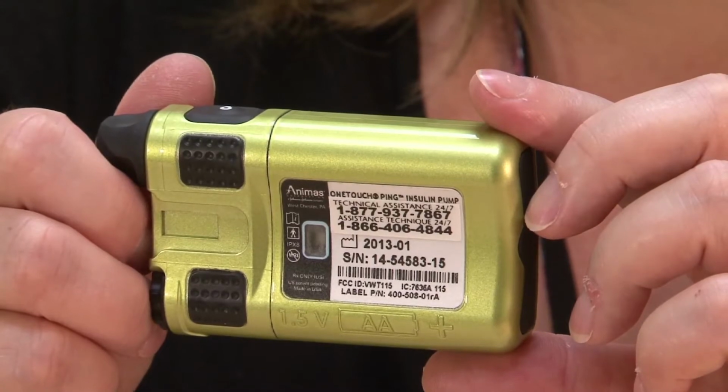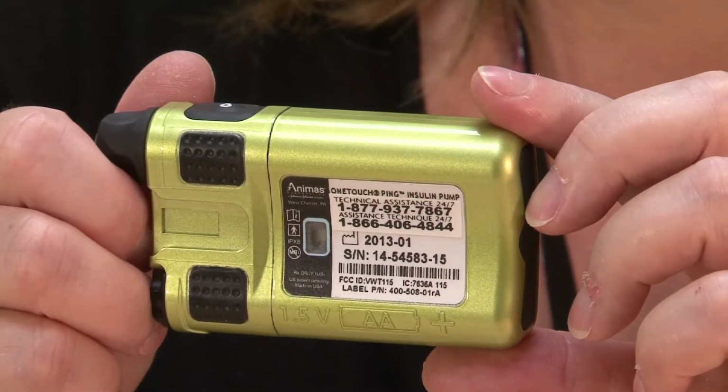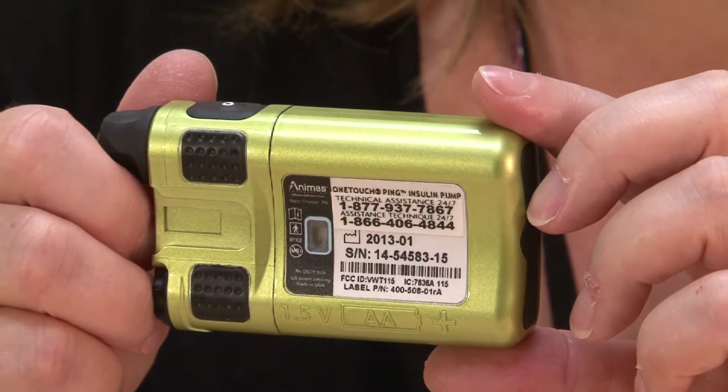On the back of all of the pumps are 1-800 numbers. They're a technical support line. Certainly they're not going to offer advice on managing blood sugars, but they can offer technical advice on button pushing and advice to do with the tubing and insertion sites with the pumps. The 800 number is right there, and then any personal information about your pump, like the reference number or whatever would link this pump to you, is on the back. So if you need to call them, anything you need is always attached to you.